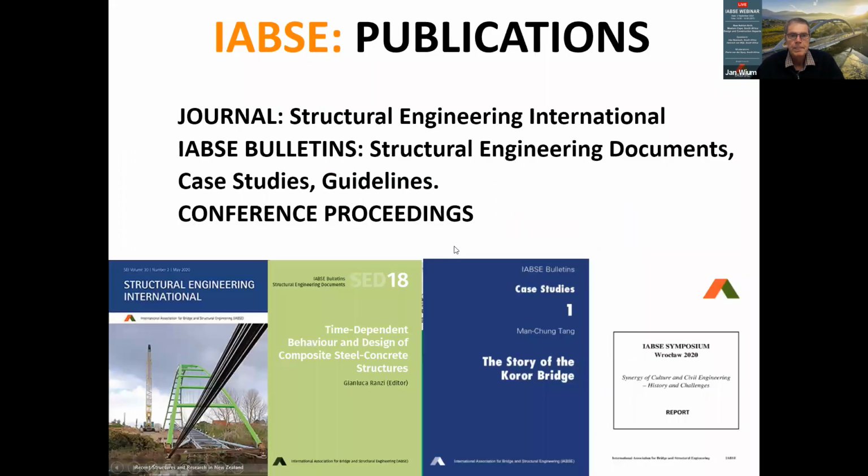One of the real benefits from membership at IABSE is access to the journal, which is our flagship publication, the Structural Engineering International. Those of you who are familiar with the journal will know that it publishes interesting research, but also documentation about projects around the world. It is one of the few journals in the world that have both academic research and project information of case studies and real engineering taking place. There are other publications such as the bulletins and the case studies, and all of those capture information that is of benefit for structural engineers.